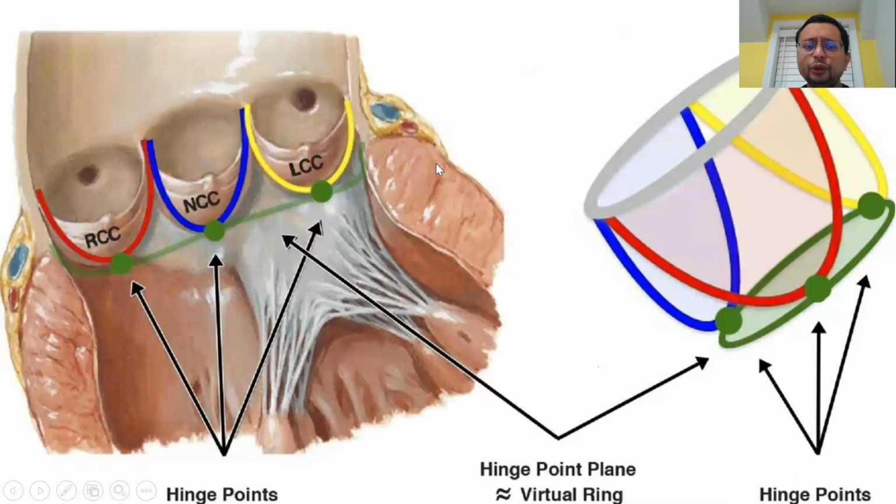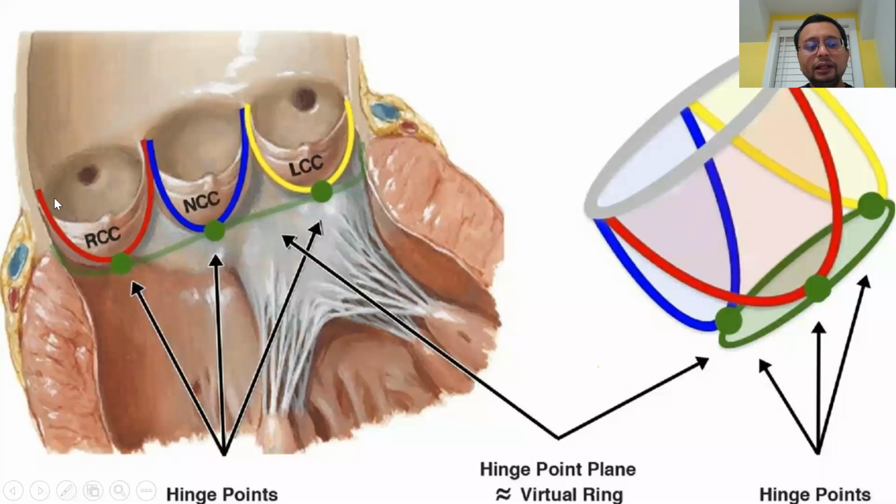I just wanted to show you what is the shape of the aortic valve. So this is the aortic valve here. It has three cusps. Now, compared to the mitral valve, which is rather flat, you can see that the aortic valve will go up and down here. Up and down there, up and down here.